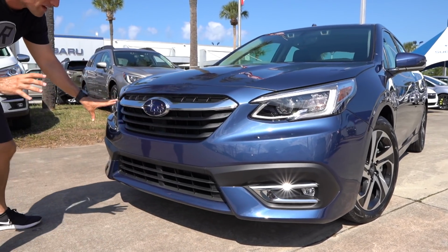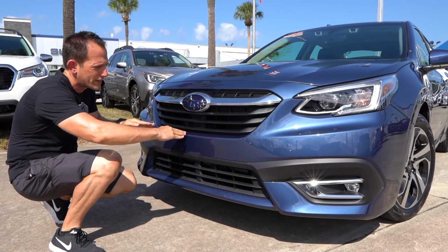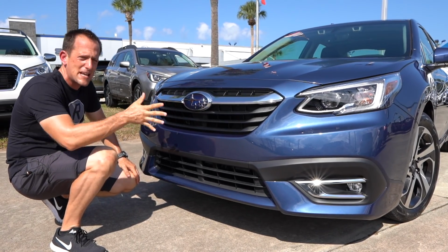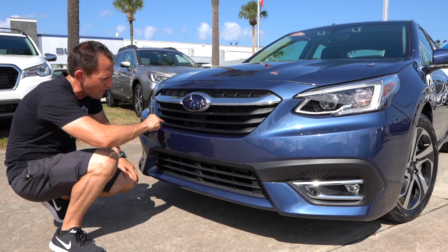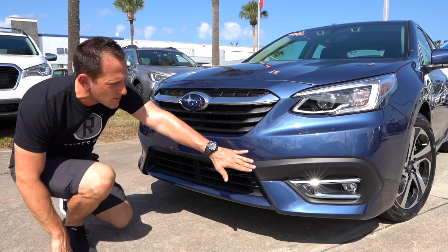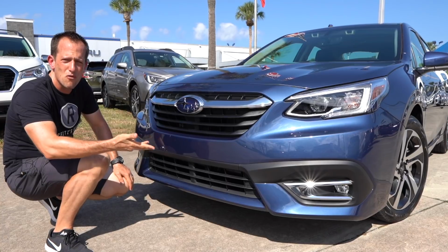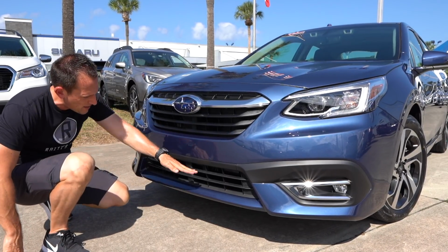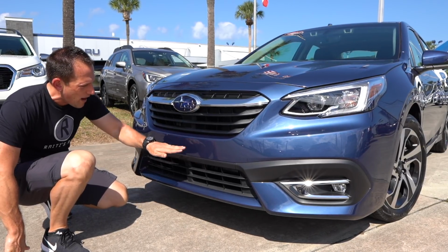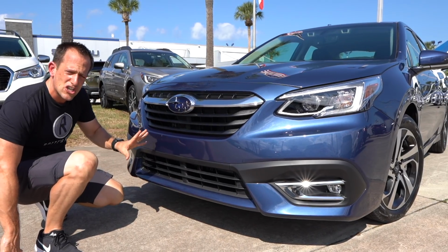As we come across the front of the Legacy, here's another Subaru branding that is being done with their grille shape. They really hit it out of the park with keeping that shape and keeping it Legacy specific. I like the flat black horizontal slots, and then there's that chrome trim. Ties it in with what's down low to the center of the grille with that beautiful Subaru emblem, which is so iconic. As we come down, you got a couple more horizontal slots in the lower grille. Everything is flat black, and I think that really is the great way to go, but it really gives it a good shape from the front end.